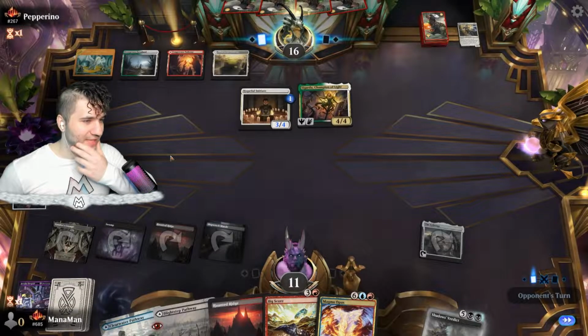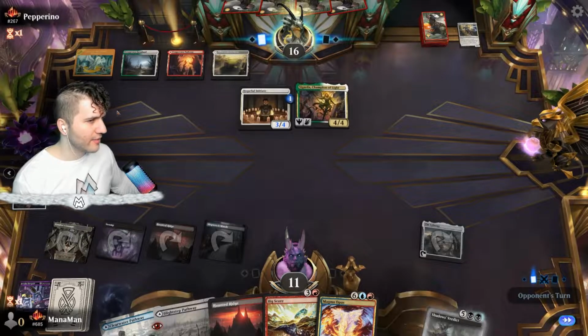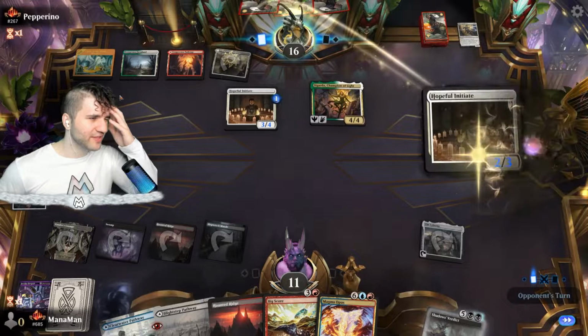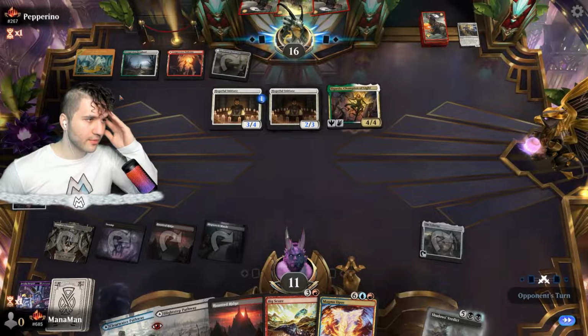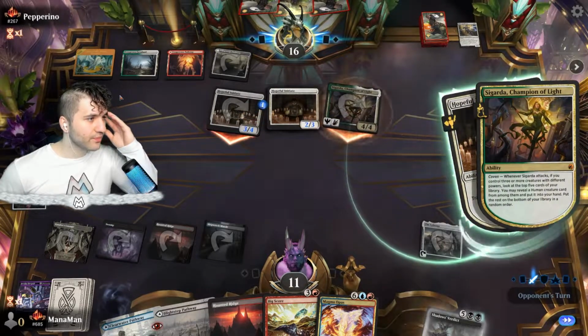So that's 8 damage there. I guess not. I mean, not yet. I think they still have a Cave of the Frost Dragon though. I think Cave of the Frost Dragon is the biggest problem. Hopeful Initiate, okay. So that's 8 damage.